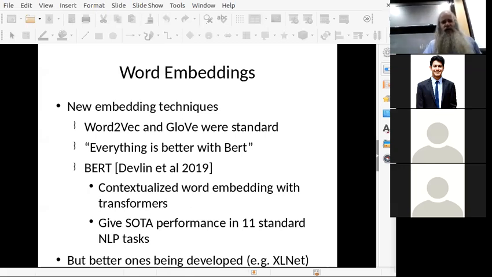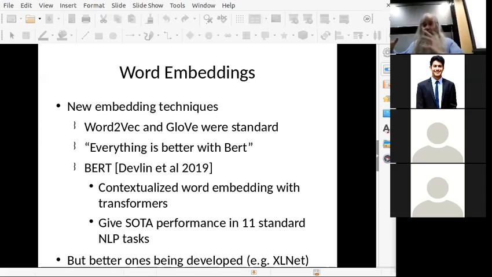The reason it's got a 19, even though it came out in 18, is because it was actually published at NAACL the following year, because it was submitted as a paper, and they have blind review in that conference. I did not review it. It would not be appropriate to review it. But I'm sure the person reading it would know exactly who the authors are, because if they were reviewing it, they would have already used BERT and read the paper on arXiv from 6 months before. It wasn't 6 months, but 4 months before.